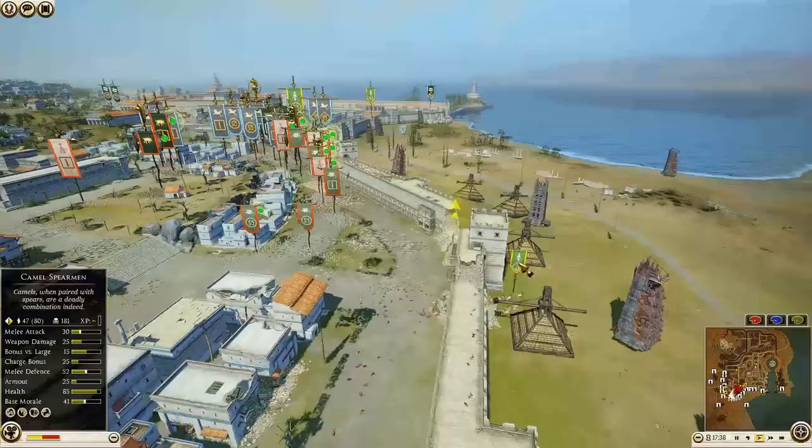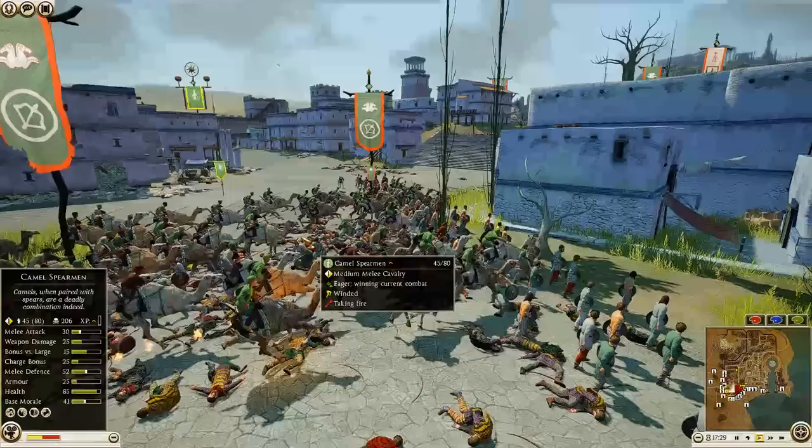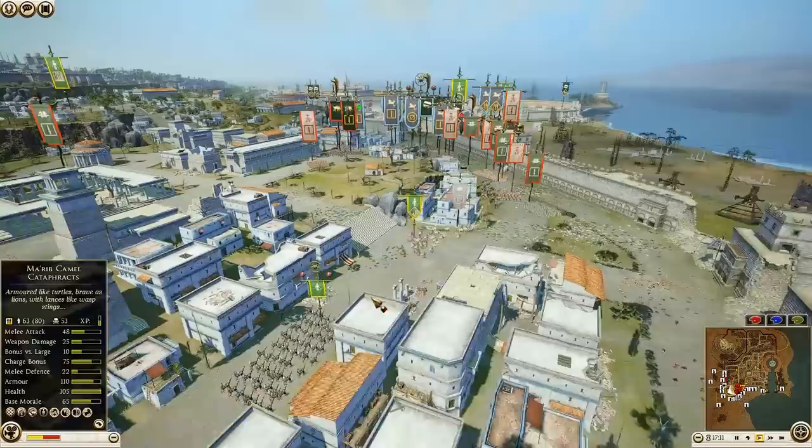Camel Spearmen going to come from one side. I think the Spearmen are going to get the Slingers. Oh, yep. He's hitting both units. Hit both units. Goodbye. They're both gone. 246, 265, 270. Camel Spearmen cleaning up more of these Celtic Slingers back here. Very, very impressively done there. Comes the Marib Camel Cataphract General, making his way forward.